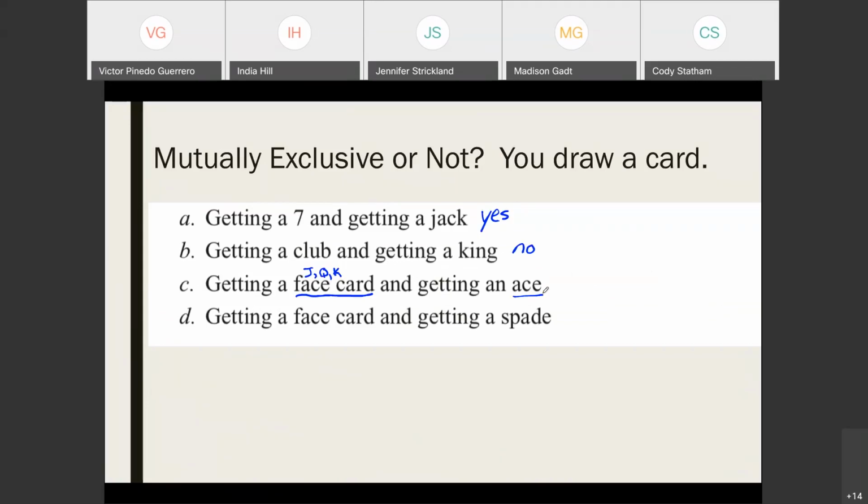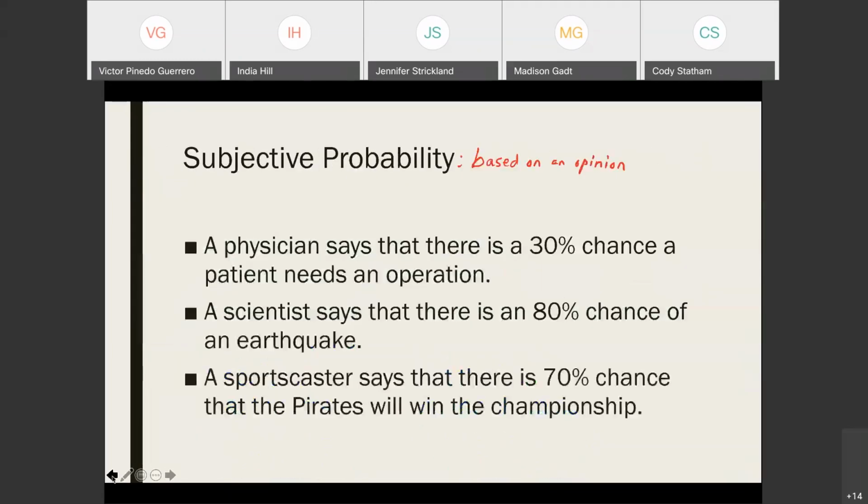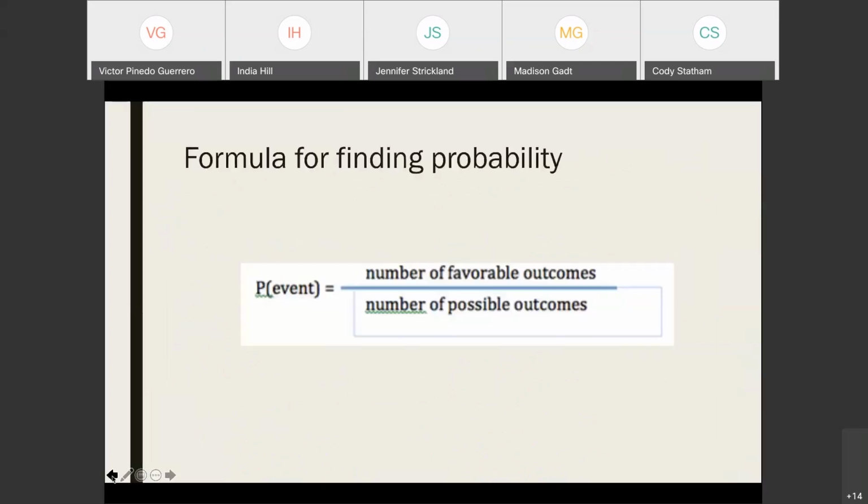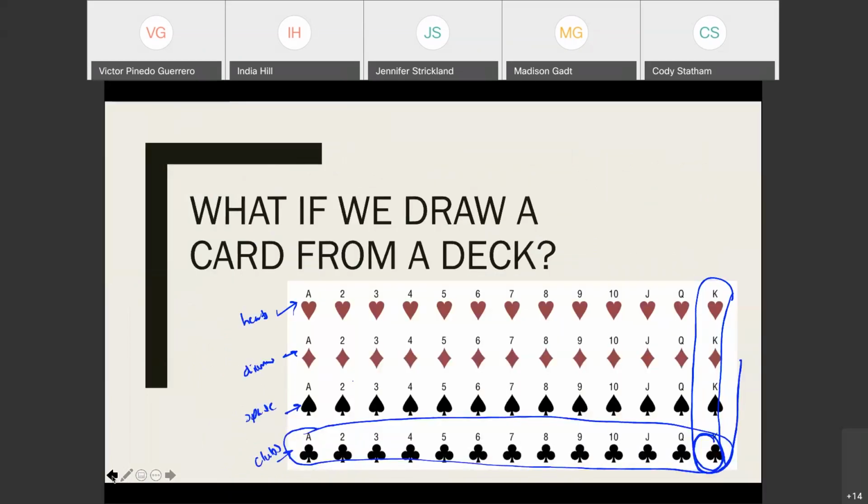What did you say on that? Yes. Okay. Does everybody agree with that, that those are mutually exclusive? Do I need to go back to the cards and look, or are you guys okay with that one? Can you go back and look for me? Sure. I should have brought that picture up here. All right, so jacks, kings, and queens. Let me get rid of some of this other stuff.